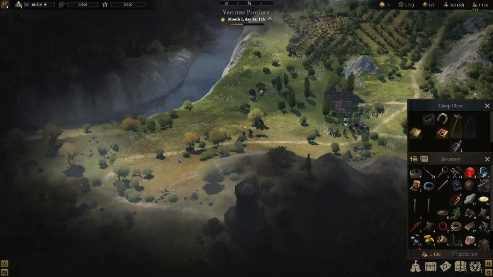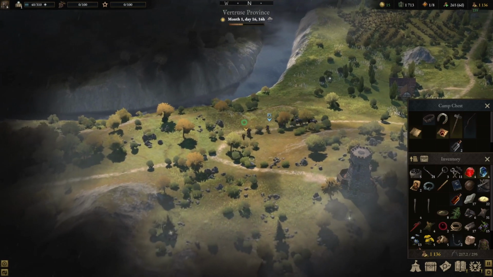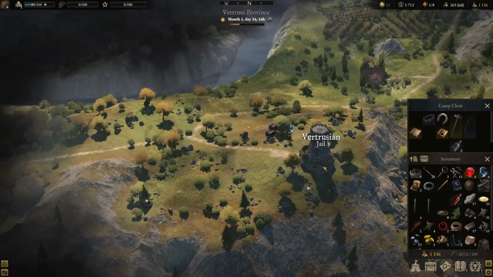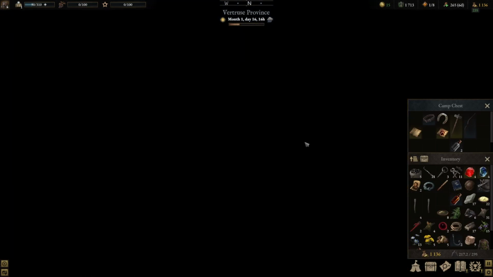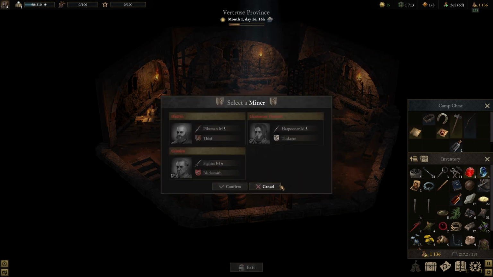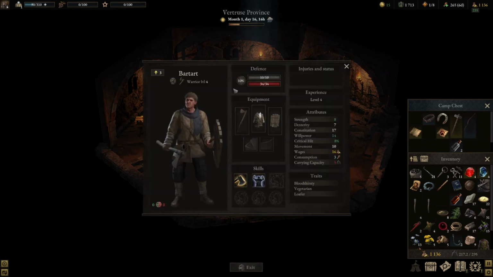Ooh. Is this the tower? Looks like a tower to me. Not it. This is not it. It's a jail. We got a warrior in here. I know it. It's going to be a terrible warrior. I could pick up this large... Oh, if we have a miner. Oh, I see. We could help these people escape. Kind of. It is a warrior.